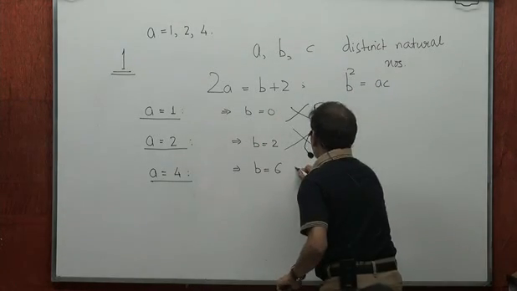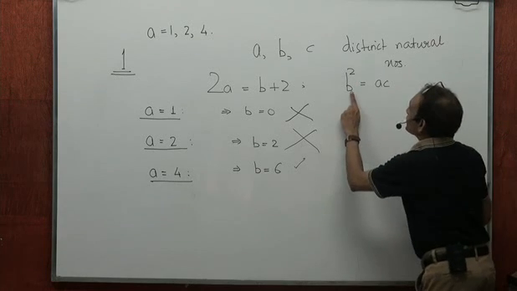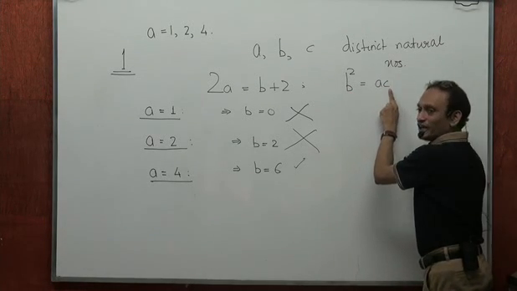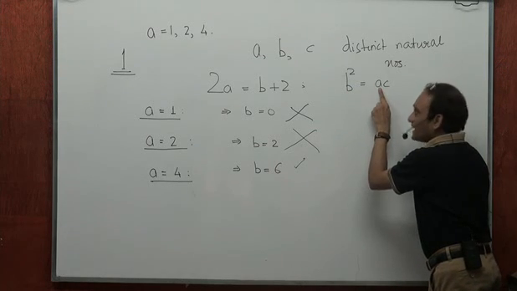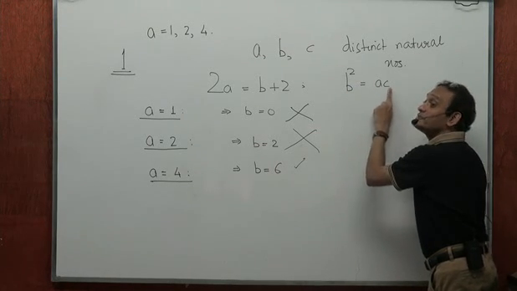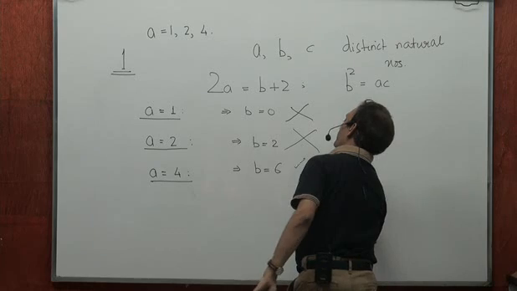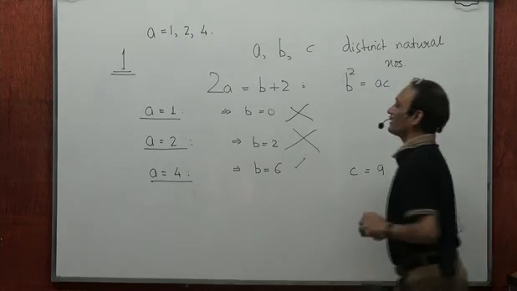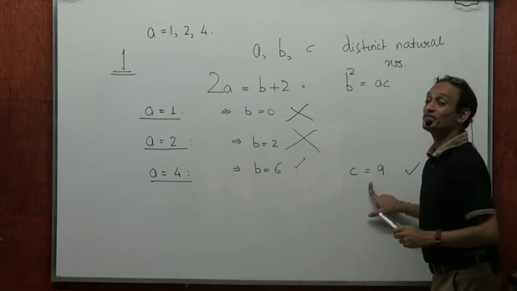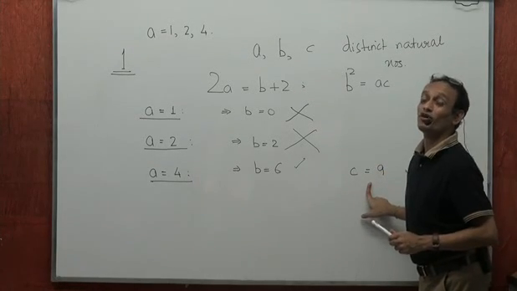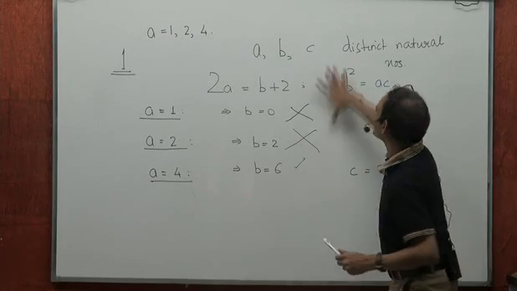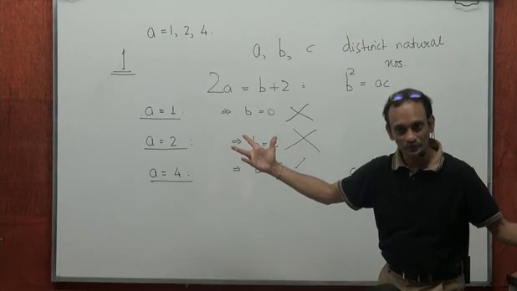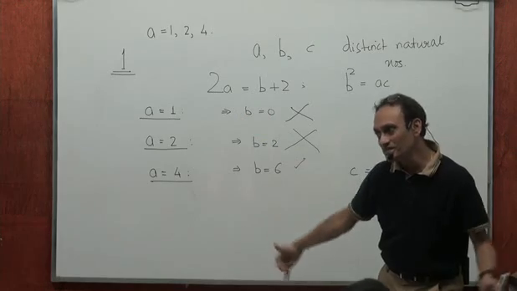Now if B is 6, so far so good. Put B equal to 6, so 36 equals A into C, which is 4 into C, that gives me C equal to 9. Very good. All of it now is fine. C equal to 9. A will be 4, B will be 6, C will be 9. That's the set of A, B, C that satisfies all the conditions of the given problem. Does it make sense to all of you? Right? It does, isn't it?